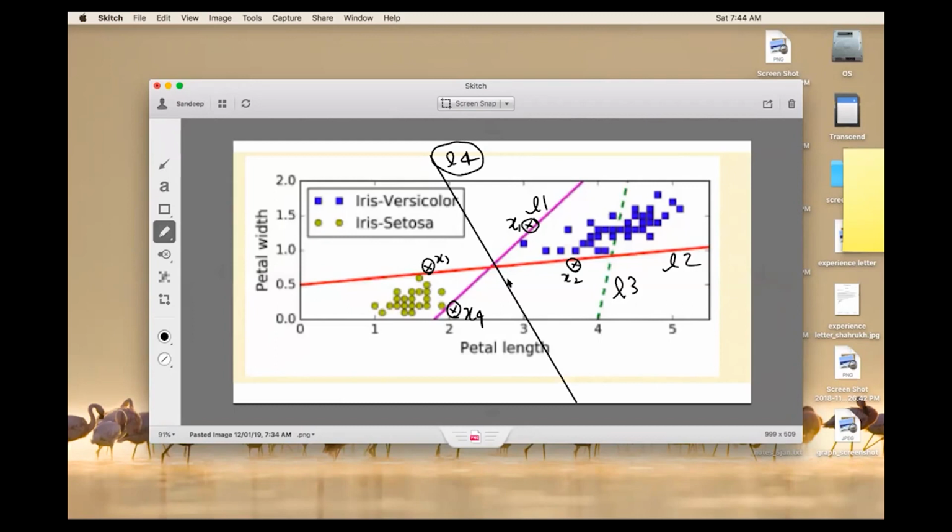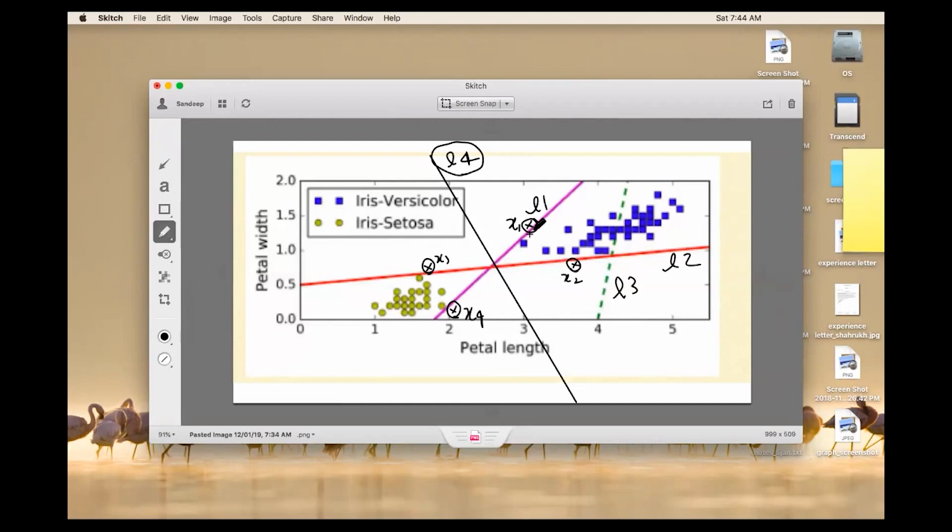For L4, yes, if we were doing regression, this is definitely far away from this one. And that's basically the little bit of difference in SVM, that we come up with the line which has the best margin between the data sets, right?